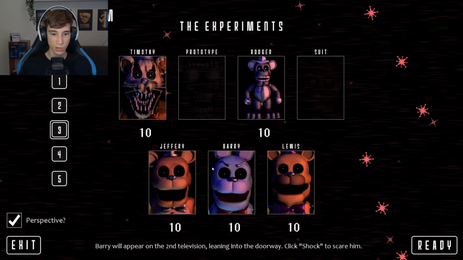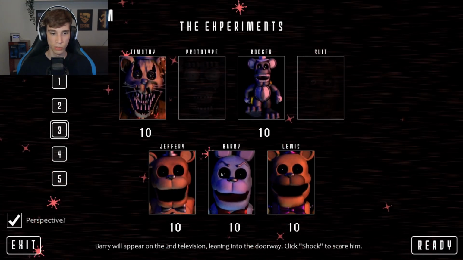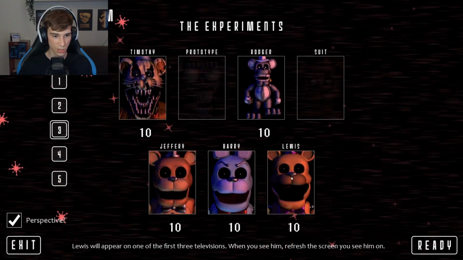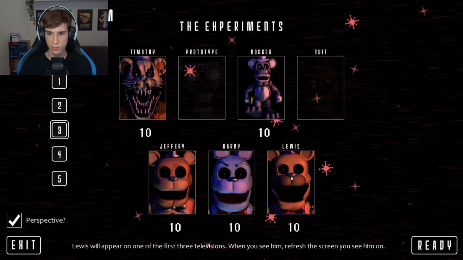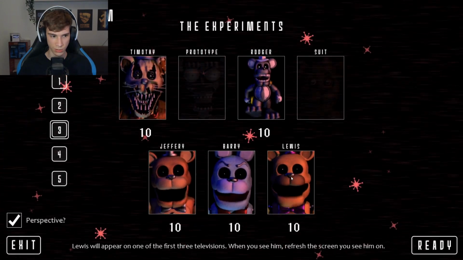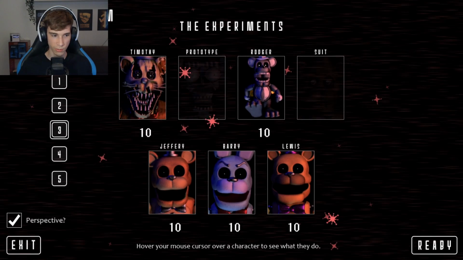Barry. Barry will appear on the second television, leaning into the doorway. Click shock to scare him. So he will appear, so he's not always there. And then the last one, Lewis. Lewis will appear on one of the first three televisions. When you see him, refresh the screen you see him on. So kind of like Security Fredbear. Yeah, because I was wondering what that refresh symbol was on the televisions. Now I know. Ready, let's go.